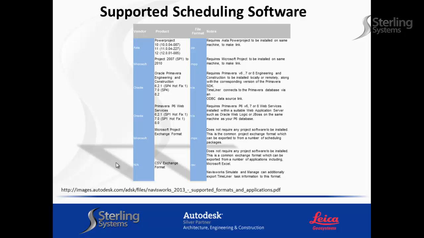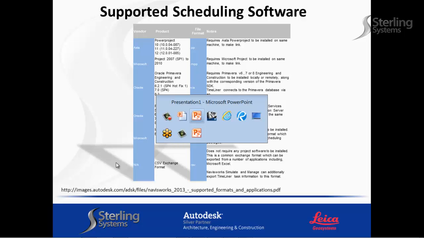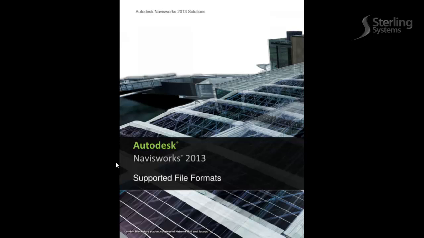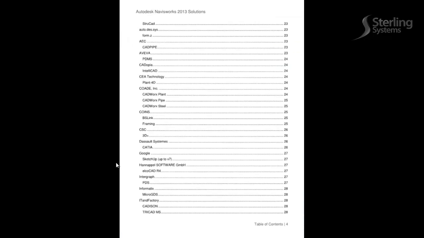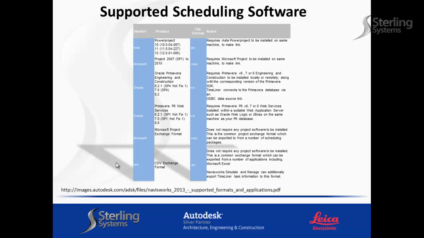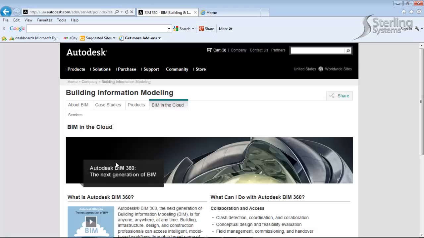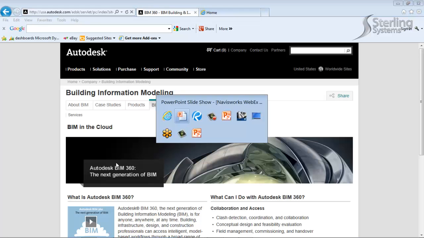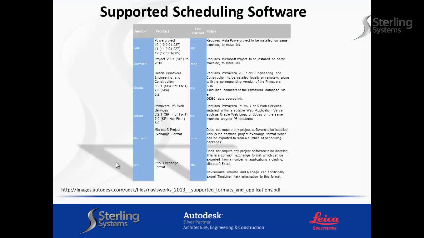You can find all this information on the websites. You can get to this through the Autodesk website, and it actually brings you a PDF file that you can download and actually view at your leisure. The internet sites that we have available for all this as well, it's all there on the Internet Explorer.